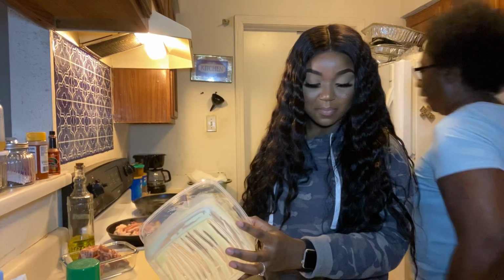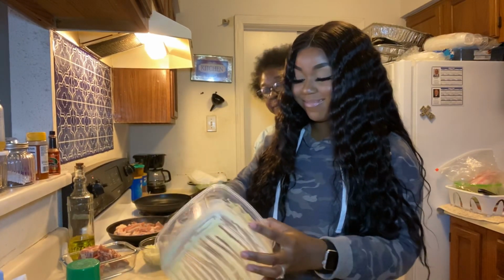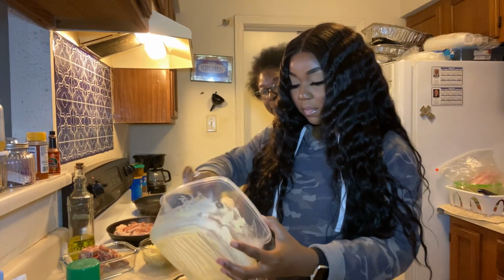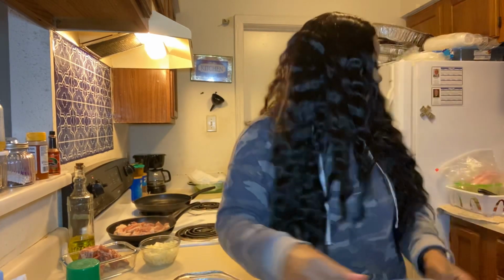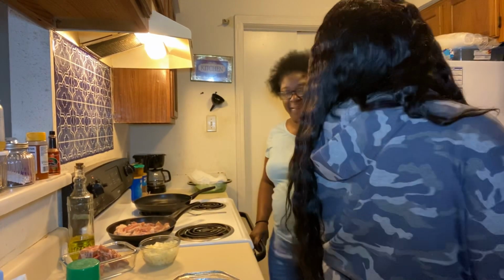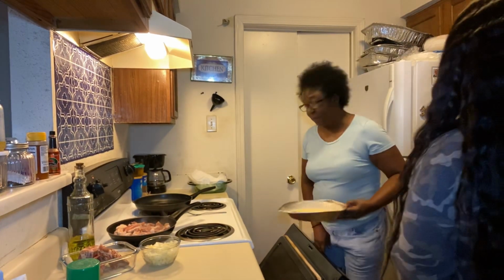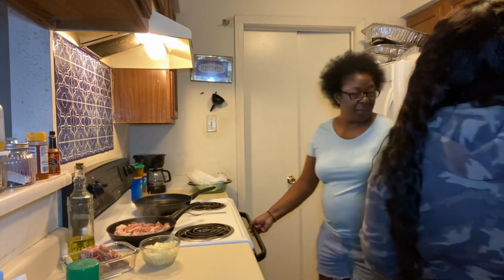Now, all right. So, you did a good job with the cornbread, Mama. You did a really good job. Now, you want me to put this in the oven, or how you want to do it? Yeah, we said it's preheated. It has preheated, Mama. So we're gonna sit the cornbread in there.